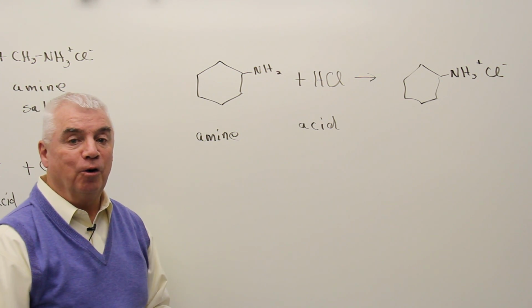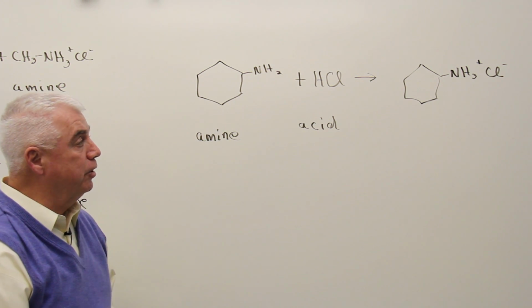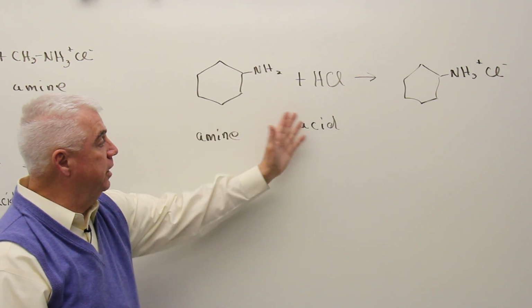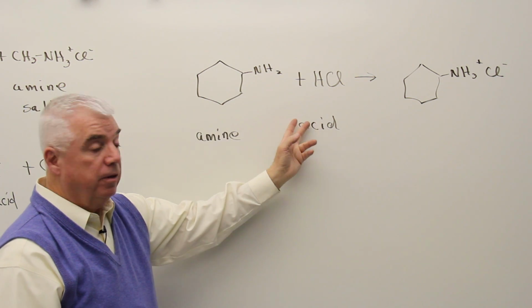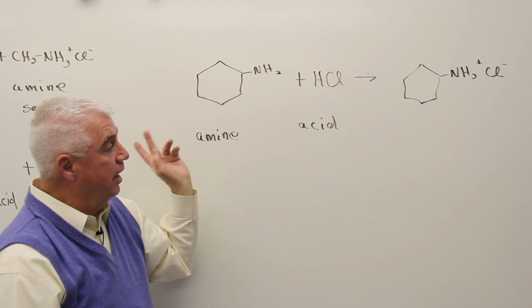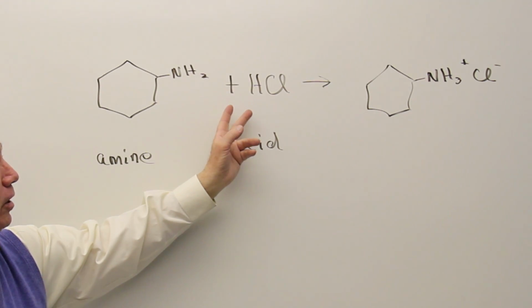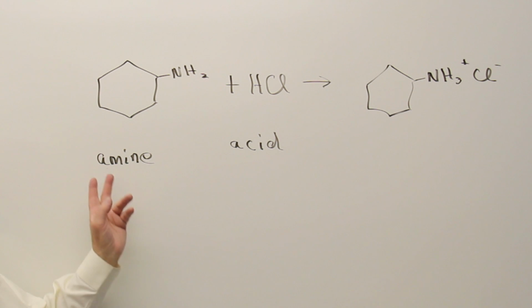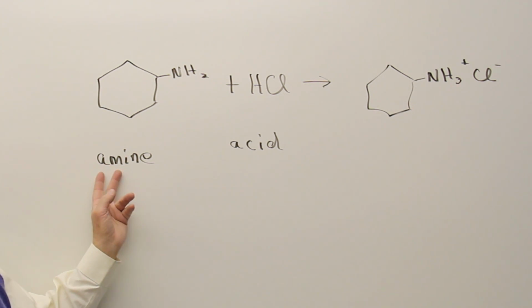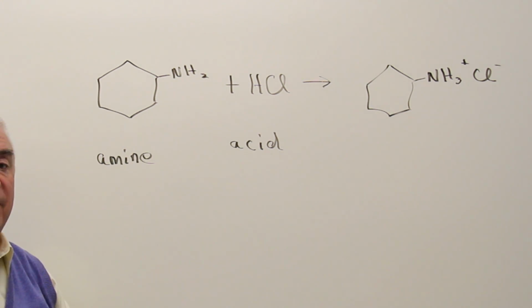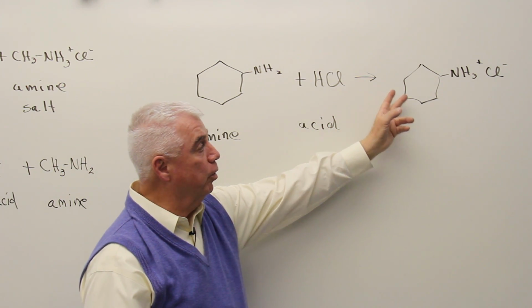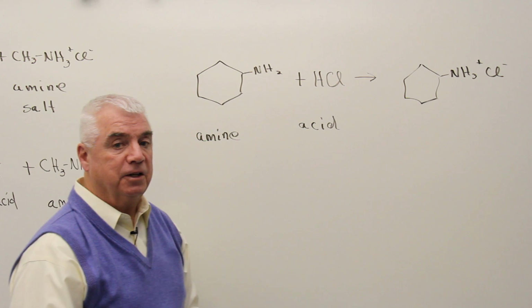I have 6 of those. And I'd look on my sheet, or I'd go to the end of the chapter where the reactions are summarized, and I'd narrow it down by looking at the conditions. I see hydrochloric acid, so in words, we're reacting an amine with an acid, and this reminds me of reaction number 2. We're going to get an amine salt as the product.